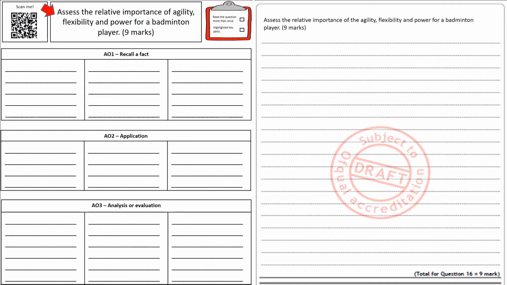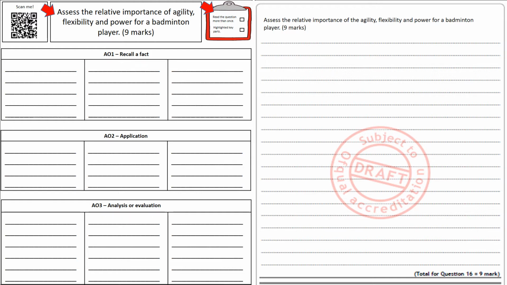Brilliant. And the final thing I'm looking for you to do is just to highlight or circle the amount of marks available, just to make sure you make enough points in your answer. Okay, now you cannot move on until you've done that, and if you notice next to the question we have a little clipboard. Do not tick those boxes until you have completed those steps. If that is not ticked, I always make sure that I would not mark a student's answer. And it's really important that they get through those steps and build some routine into their work.